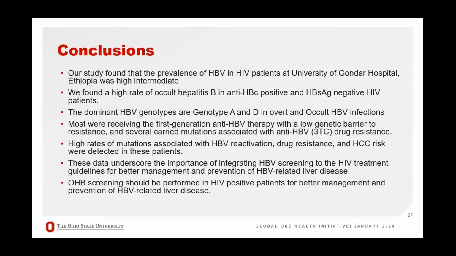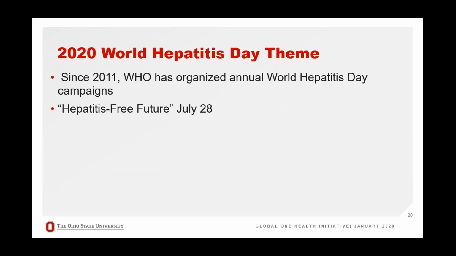Occult hepatitis B virus screening should be performed in HIV positive patients for better management and prevention of hepatitis B virus-related liver diseases. World Hepatitis Day was celebrated on July 28th with the theme hepatitis free future. So my message is let's build a hepatitis free future by linking hepatitis B virus patients to the clinics for treatment and management.